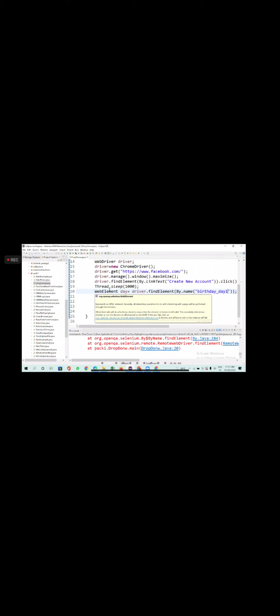This is one example you can understand. This is the file where I have the exception. But when you are running 400, 200 test cases, how do you find it? It is saying Dropdown.java file line number 20. Click on this. Is it highlighting line number 20? This will tell me where the problem is. You don't need to go line by line. Just click on this line number. It will take you to the exception. Go and check the value you have for the field and what you have given here.